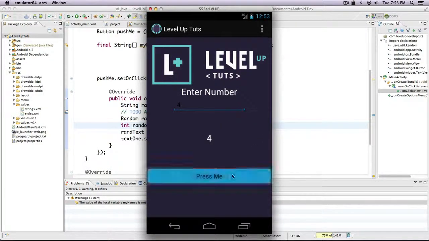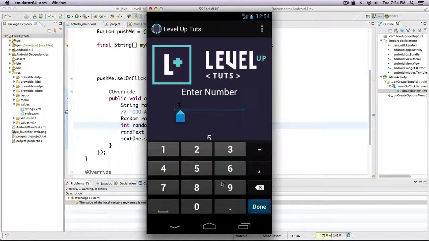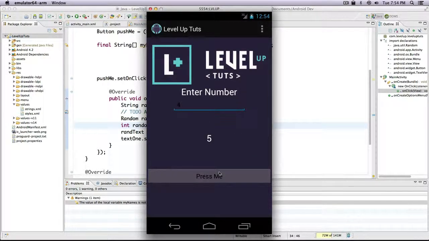Today we're going to take our number guessing application a little bit further. And like I said last time, I've entered the number 4, and you could keep guessing it, and every single time, you'll eventually get it right, but you don't have any indication that you get it right. And you don't have to enter a new number every time, so you could just keep hitting enter until you get it right. There's all sorts of problems with this app, but it's a good foundation for what we want to do.